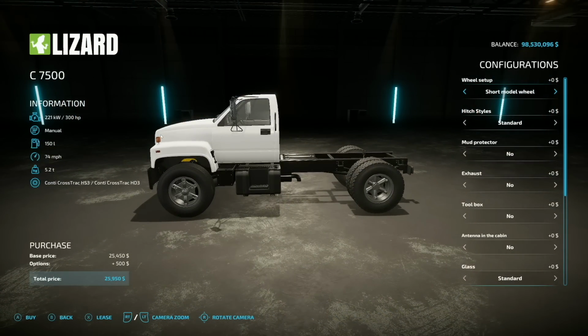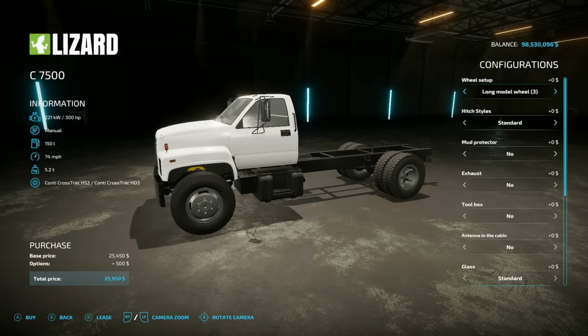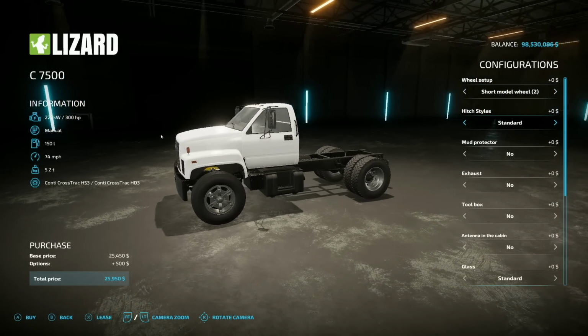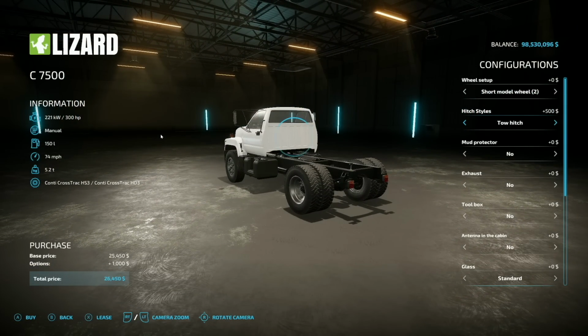Wheel setups, we have the short model wheel, then we have the short model wheel number 2, which I really like, then 3, 4, 5, 6, then we have the long model wheels, and we have the same setups for those. And then back to short. Again, I'm going to go with the short model wheel number 2. Hitch styles, we have a standard setup. We've also got a rear lower hitch, tow hitch, and standard again.